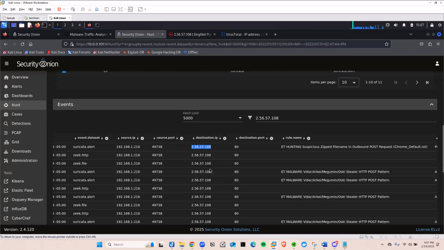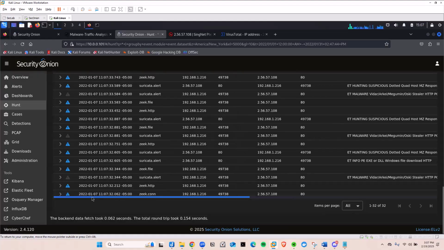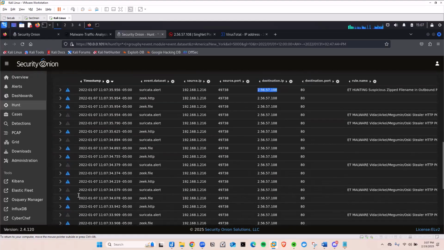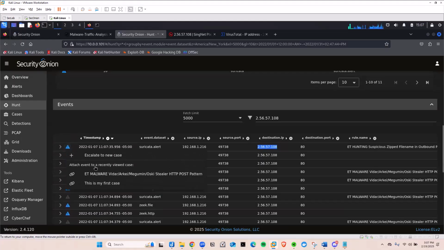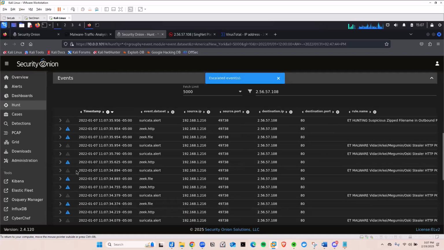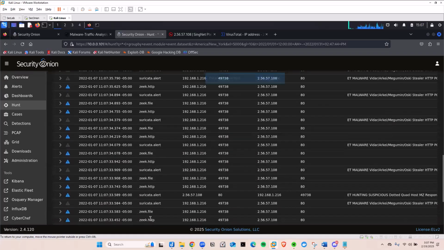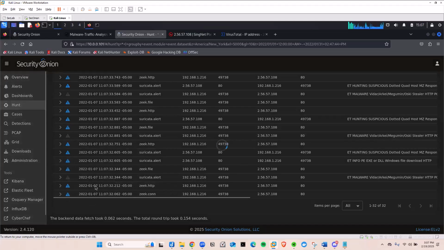Now with that, let's add some of these into the case. So I'm going to scroll down again and move this to the left so we can start adding all of these. I can click on this triangle icon, and I can create a case out of this like we said before, but I want to add this to the case that we already created. Another interesting thing we found was the download of an executable. So I can click on that and escalate that into the case as well.